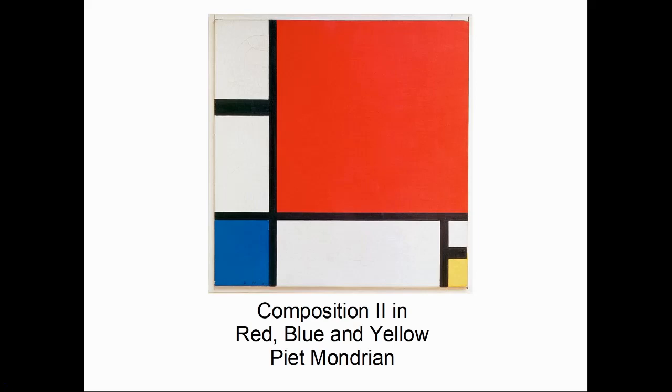Inevitably, there was a reaction against the flamboyance of Expressionism. In 1917, a group of artists and architects formed De Stijl — the style. These included the painter Piet Mondrian and the architect Theo van Doesburg. According to van Doesburg, De Stijl was a reaction to the modern baroque of the Amsterdam School. The movement aimed to find its expression in the abstraction of form and colour, in the straight line and the primary colour upon which the art of Mondrian was based. Decoration for its own sake had no place in this vision.